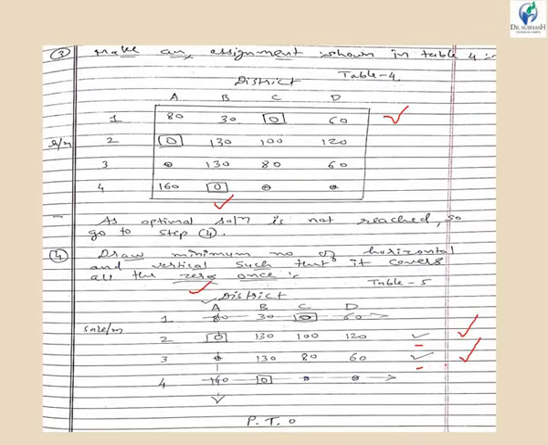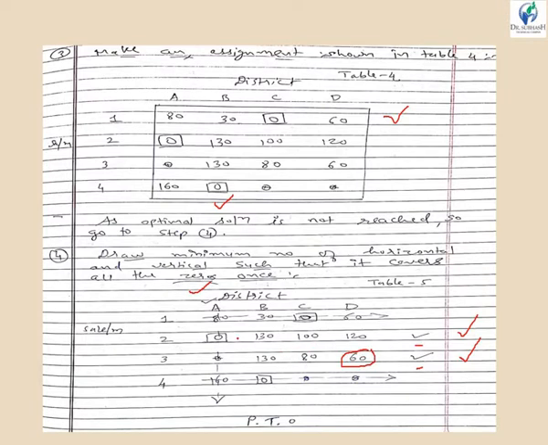Now the vertical line is always drawn from the ticked column, that is drawn from A, and the horizontal line is drawn from the unticked rows. So you can see row 4 and row 1 are unticked, so drawing the horizontal lines from 1 and 4 and the vertical line from the ticked column. Now you can see all the 0 elements are covered by this horizontal and vertical line. So now among the uncovered elements, identify the smallest element. You can see this 60 is the smallest element.